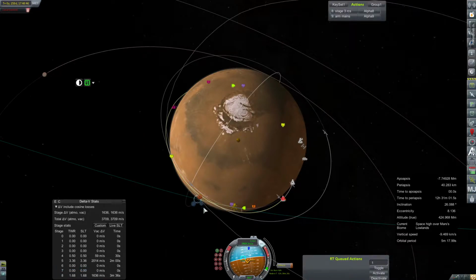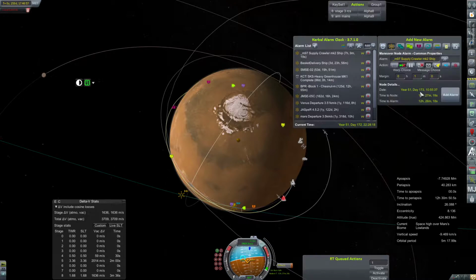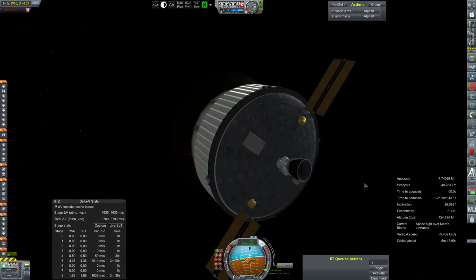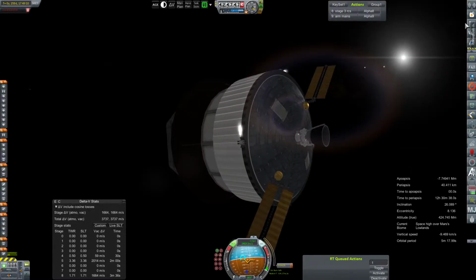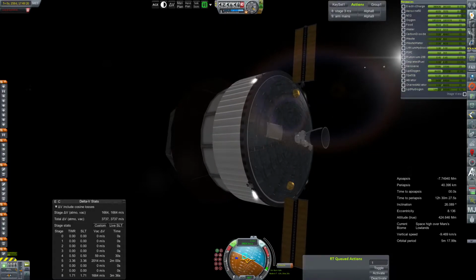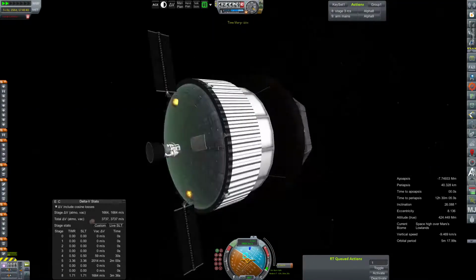The Phoenix is the ascent stage, and the ascent stage heat shield will be arriving this window also. This, of course, is the supply rover. And so we've got our node set up, so we know about how much delta-V we need to scrub off in the atmosphere to perform a capture.